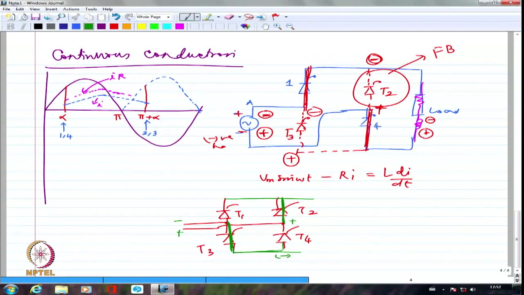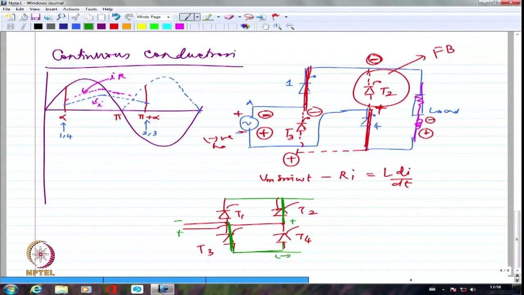Yes. T1 and T4 will be reverse biased. That will be based on whether the voltage across the inductor is greater or the supply voltage is greater. If I am having inductor voltage and supply voltage like this, they are opposing each other. Agreed. But I didn't even draw any load. Please note, even without any load, I am able to simply apply only the supply voltage across T1 and T4. Forget about the load. There is no responsibility of the load here at all. I have not even shown the load here.